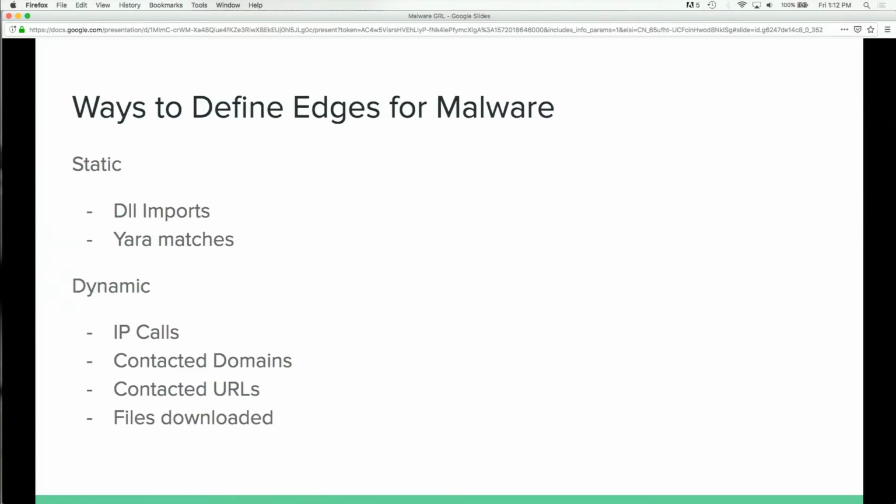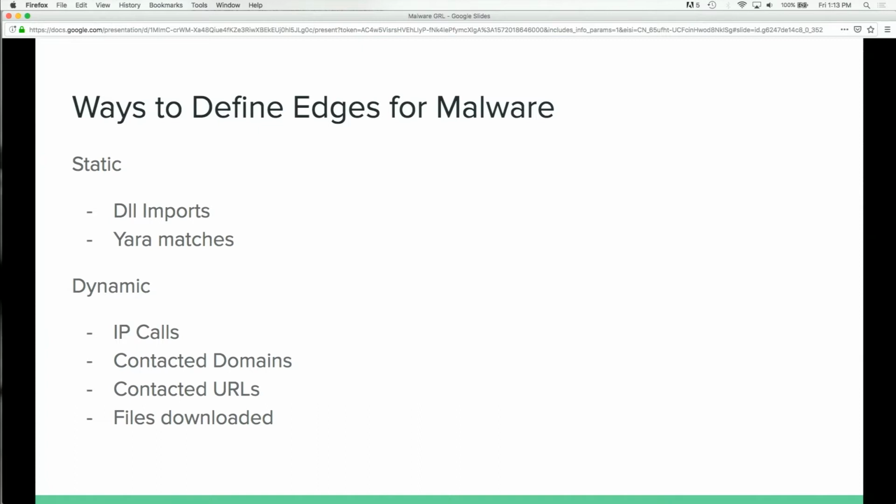So for malware, a couple of things that you could do. This is a very limited list of ways to define edges for malware. Like I said, I don't have a background in cybersecurity, so I'm sure the list is much longer for people who are experts. One way you could define edges are DLL imports or Yara matches between two files, and that's using static analysis, and then dynamic analysis, you can look at IP calls, contacted domains.